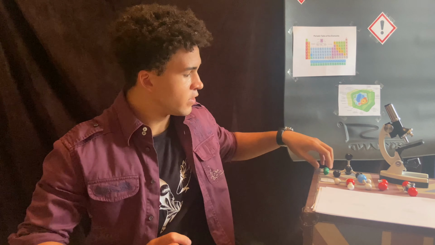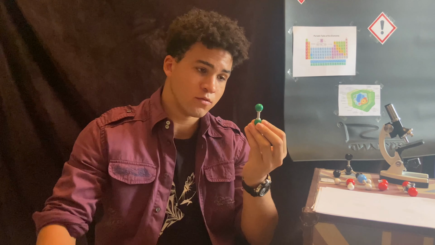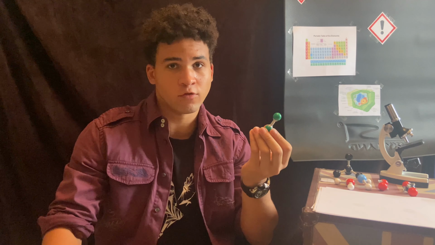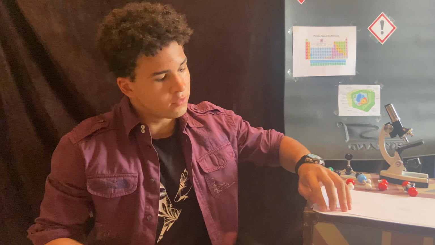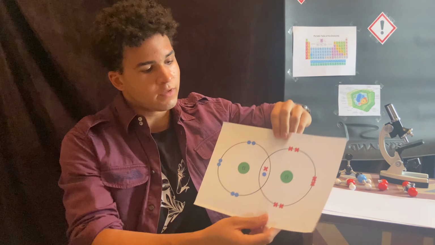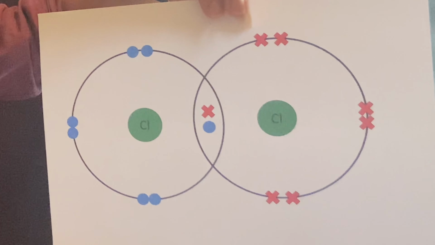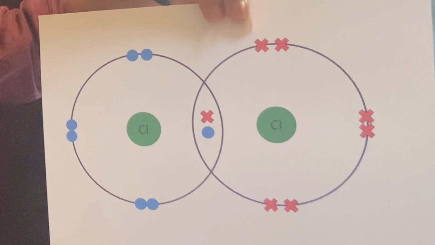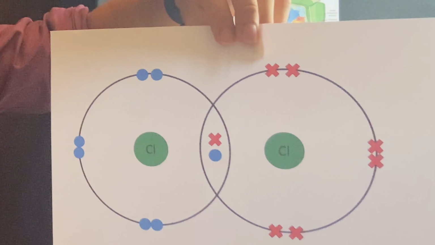Now a covalent bond is just a pair of electrons being shared between 2 atoms. If we take a chlorine molecule, Cl2, we can represent this bond by the grey stick, essentially representing 2 electrons that are being shared. We can also display covalent bonds using dot-cross diagrams. Now a dot-cross diagram of that chlorine molecule would look like this. The dots represent the electrons in the outer shell of the chlorine on the left and the crosses of the chlorine on the right. Right here in the middle you see where the electrons are being shared.